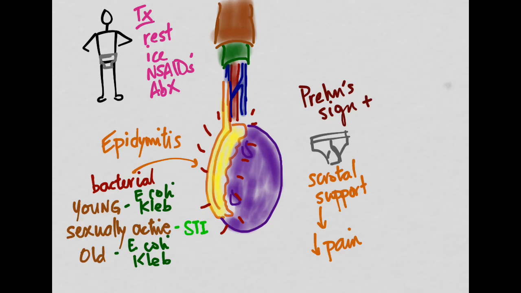And a urine, you can check a UA if you want, but they're negative about 50% of the time. So they may not be helpful. I would send a urine culture as well, just in case you get something in there. The reason why the bed rest is because they postulate that if you lift something heavy, that you might get some backflow of urine into the vas, and that's what causes eventually the epididymitis. And so they say don't lift anything heavy.